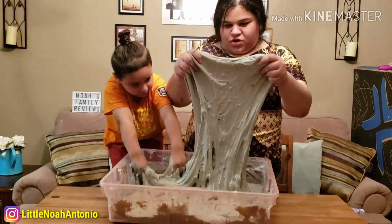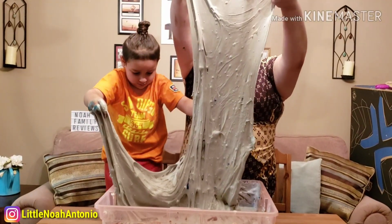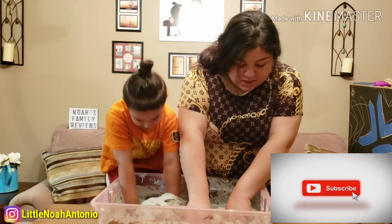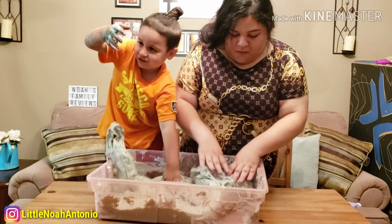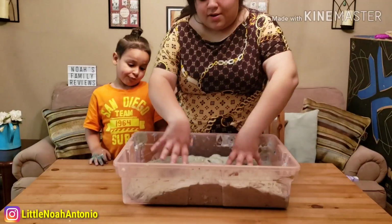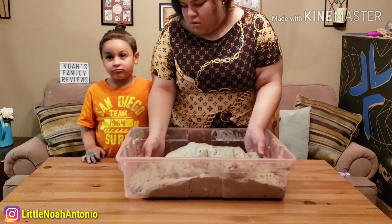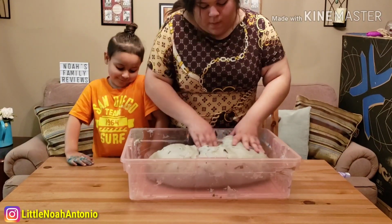Look, you can see all the different shapes in it. Guys, look at that! Oh my goodness! I think this was a success because this is awesome! Oh, my hands! How sticky! Oh, look, we still gotta mix it at the bottom. So we're gonna take out our slime and transfer it to the table. Are you ready, Noah? Yeah. Okay. Let me just make it into a ball.